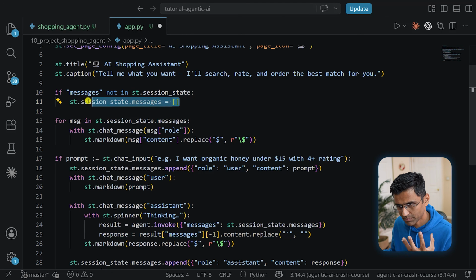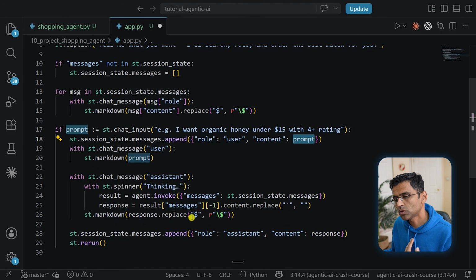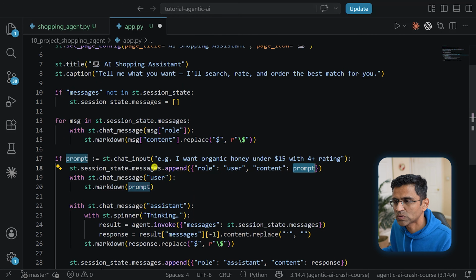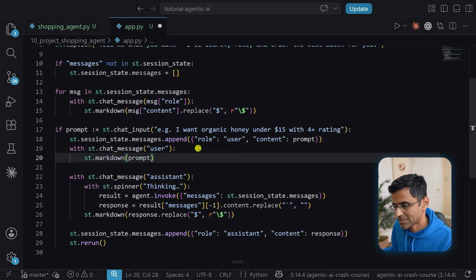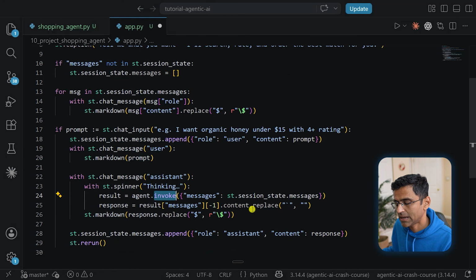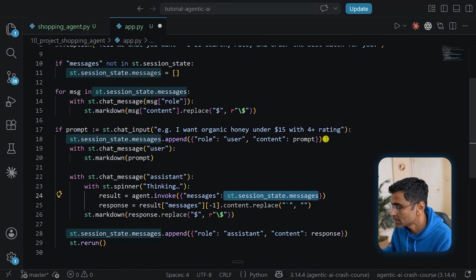You created a list in Python, and in that you are appending whatever prompt you are getting. So this way it is giving you memory. We are not using the memory checkpointer, we are using a simple Python list. So this is also a valid way. Sometimes using a memory checkpointer is better, but in our case, we are just simply using a state variable and appending all the list of messages. And whenever you are calling the LLM, you are passing the old messages as well. So you're passing the whole conversation, chat history, to the LLM. So that way it has the context.